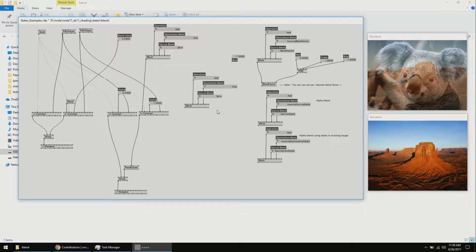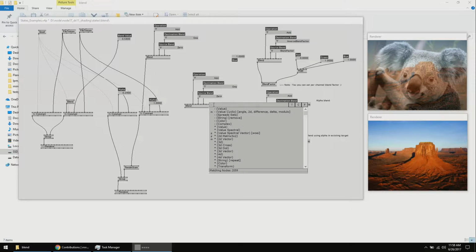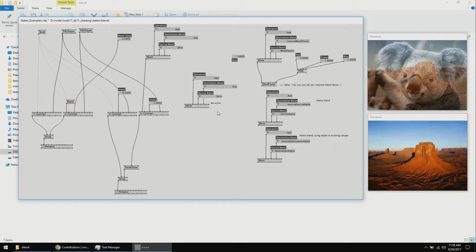But sometimes it's not straightforward. So you can do a no write this way, or you can put a write mask to none. That's also one option. I'm not sure which one is the fastest on the card actually, but it's still quite situational.